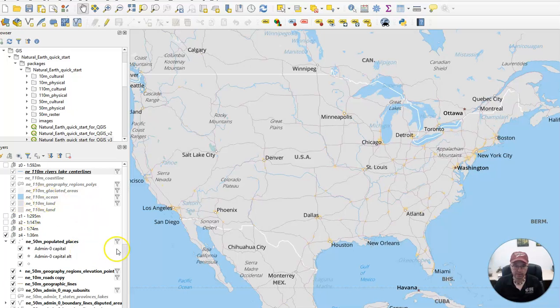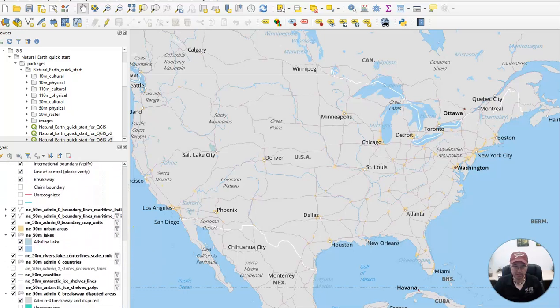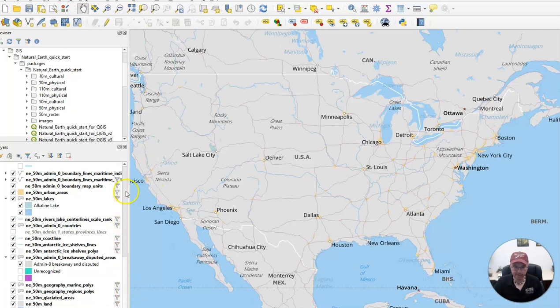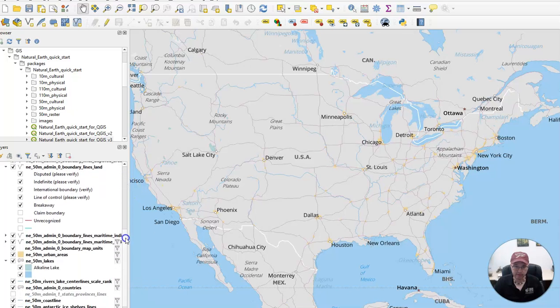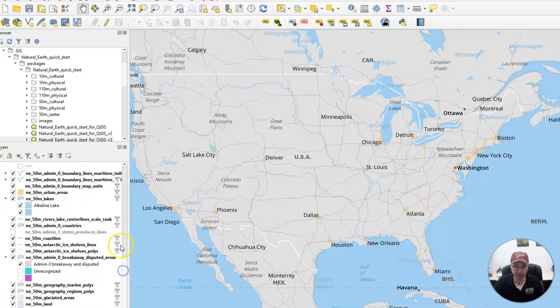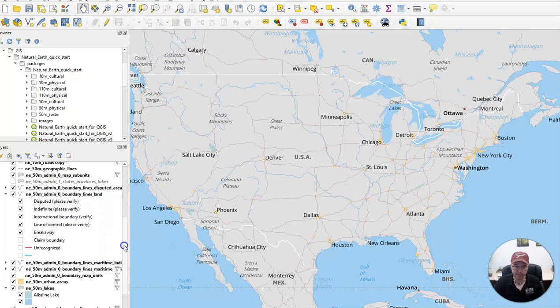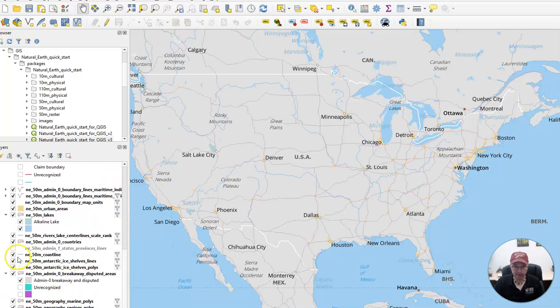Well, that's because over here I've got a whole bunch of information I could have in my map, and some things are toggled on and some things are toggled off, and it is okay if you're not showing everything. But feel free. I mean, you can see what happens when I click on coastline. You can see the coastline here. Watch what happens when I click on it. You can see some outlining comes up. Okay, so that's what's going on there.